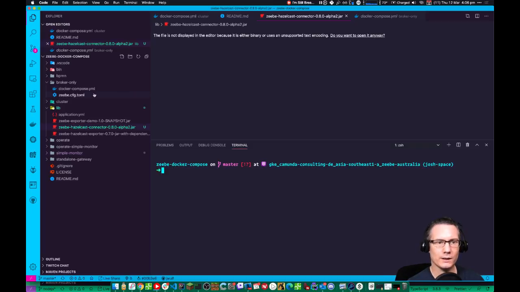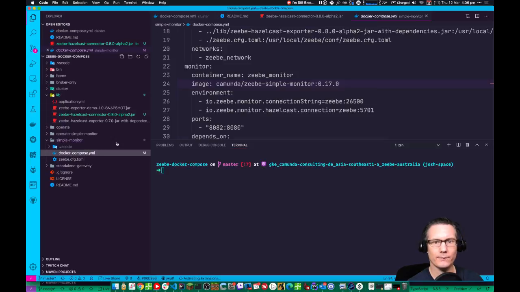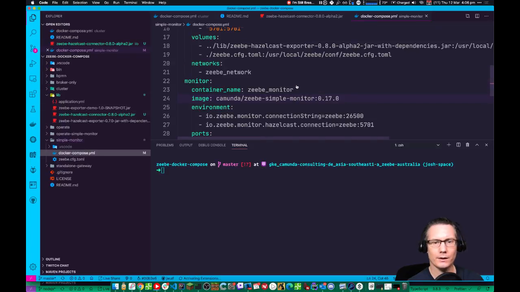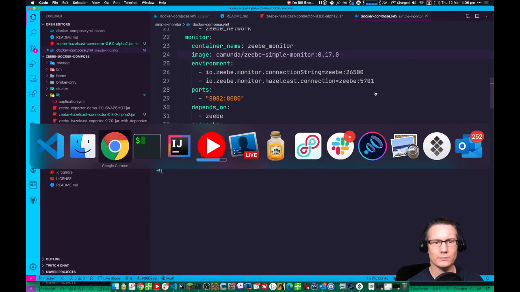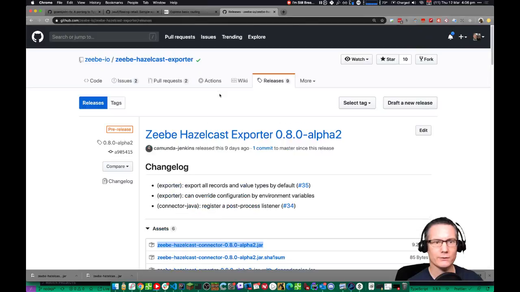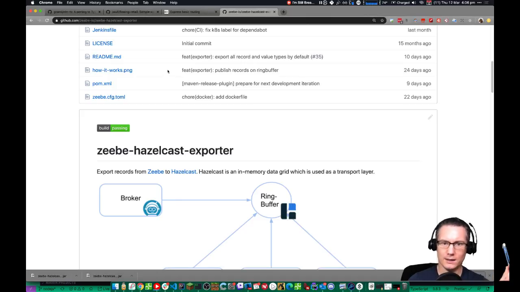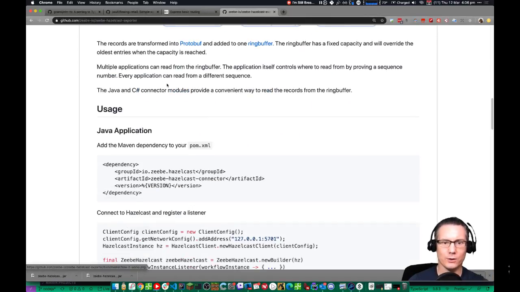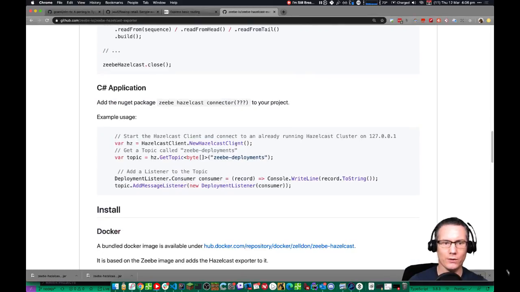Let's double check that we are invoking it with the right name. So simple monitor, Docker compose, yeah. Okay, Hazelcast connections on 5701. Has that changed? Let's have a look at the README here. Don't worry, I've got no idea what I'm doing, man. I'm just like, okay, maybe this thing, maybe that thing. Just skim over some documentation, see if I can find it. Nope, it says you connect to 5701, so it's not that.